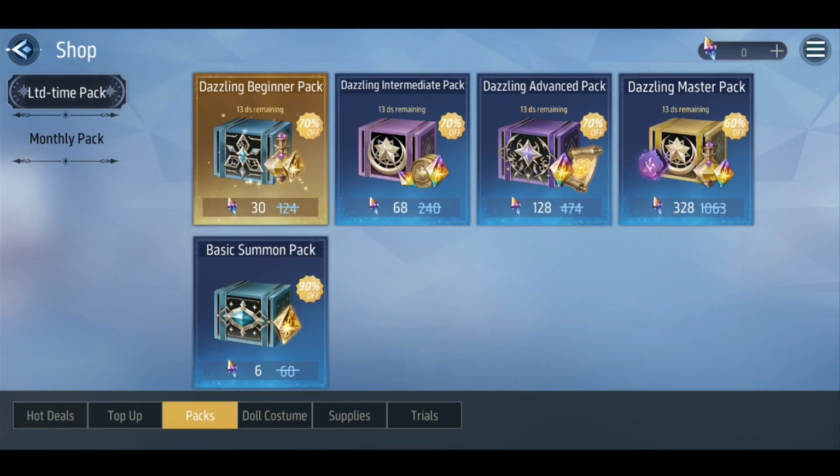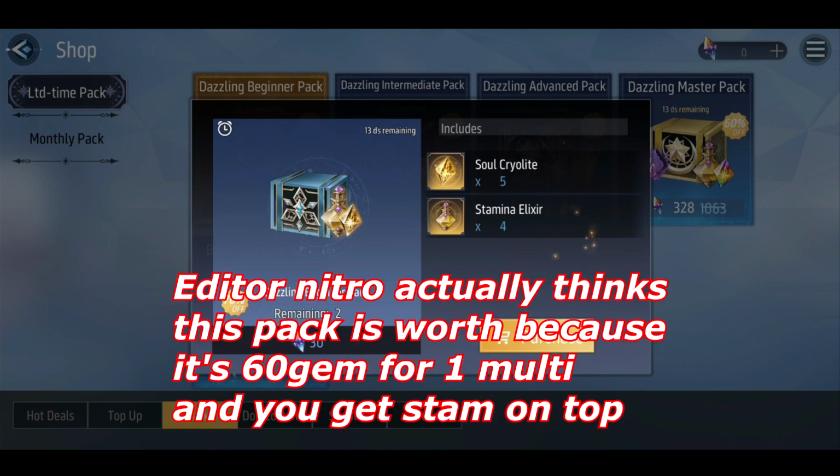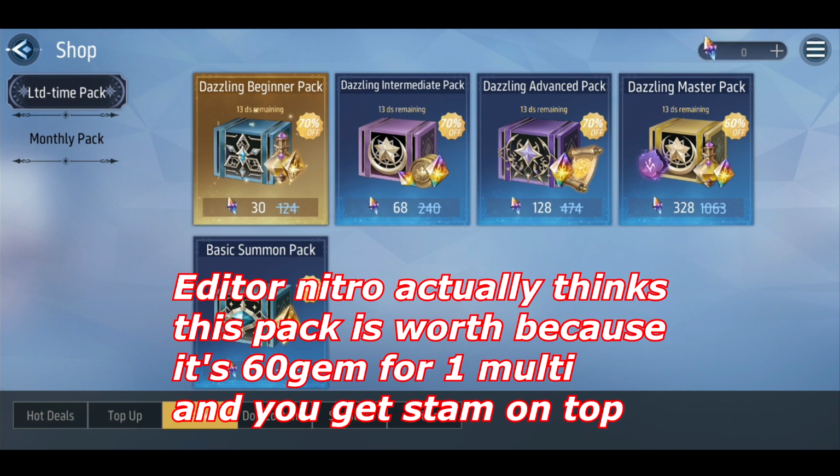So they have the Dazzling Beginner Pack, Intermediate, Advanced, and Master Pack. This one gives you 5 Cryolites and some Stamina. I think this one's okay. I mean, it's 5 singles, right?